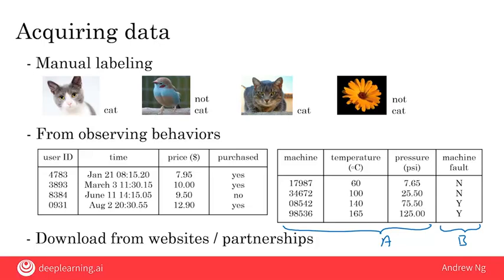The third and very common way of acquiring data is to download it from a website or to get it from a partner. Thanks to the open internet, there are so many data sets that you can download freely, ranging from computer vision or image data sets, to self-driving car data sets, to speech recognition data sets, to medical imaging data sets, to many, many more. And so if your application needs a type of data you can just download off the web, keeping in mind licensing and copyright, then that could be a great way to get started on an application. And finally, if you work with a partner, say you're working with a factory, then they may already have collected a big data set of machines and temperatures and pressure, and did the machines fail or not, that they could give to you.